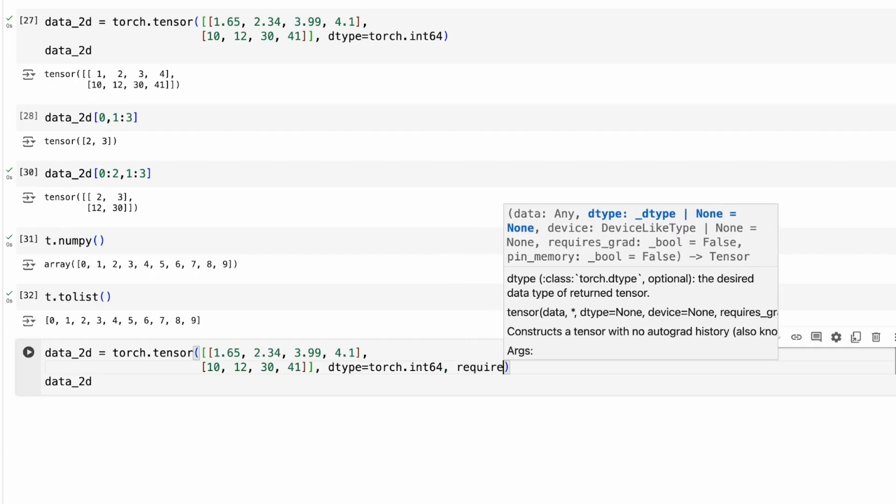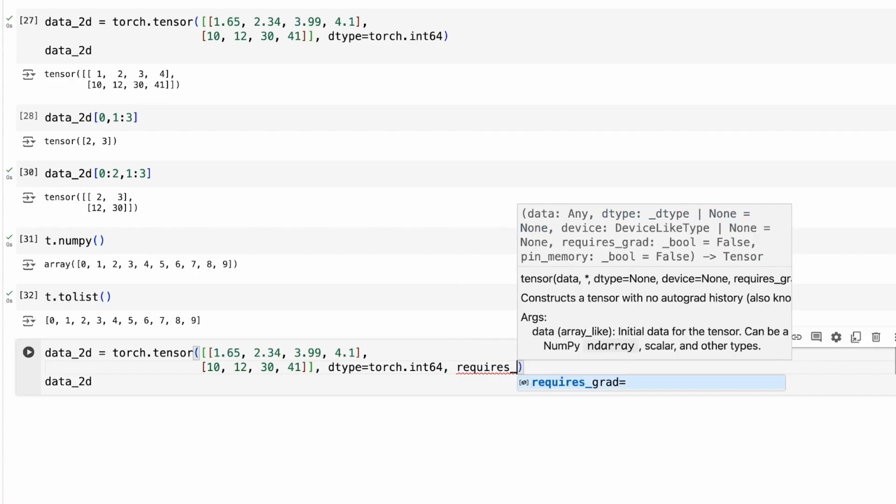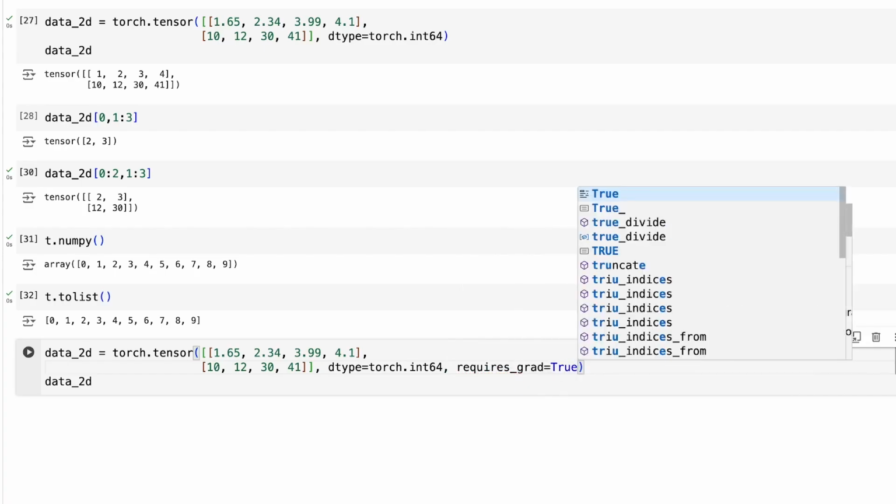You also have this additional parameter called requires grad. Setting requires grad equal to true helps us in computing the gradients during the backpropagation process. For those who are not aware of backpropagation, it's totally fine because we are going to deal with it much later. During backpropagation, it's always essential for us to compute the gradients.